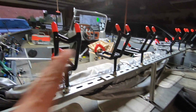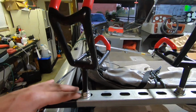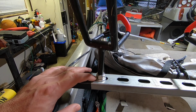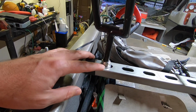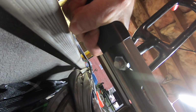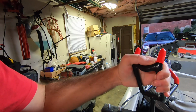So you got all these different slots that you could adjust how far apart you want your rod holders or whatnot. So what we done, rod holders come with 1 nut, I think, and I don't know if it might even come with nuts, I can't remember. But anyway, what we got here is a nut and a flat washer on top, and then on the bottom, I don't know if you can see that or not, another nut, a flat washer, and a lock washer, and basically just torque those 2 nuts down on each other to keep them good and tight.